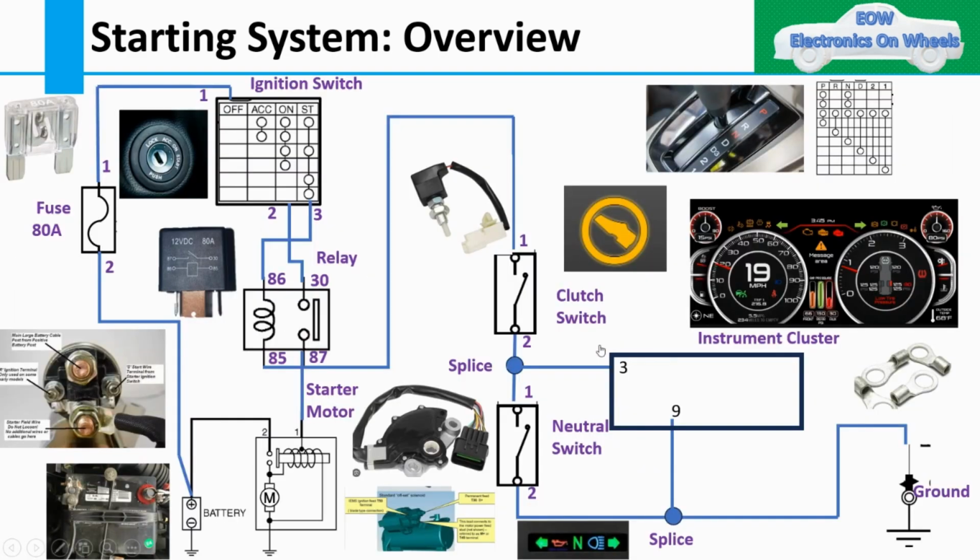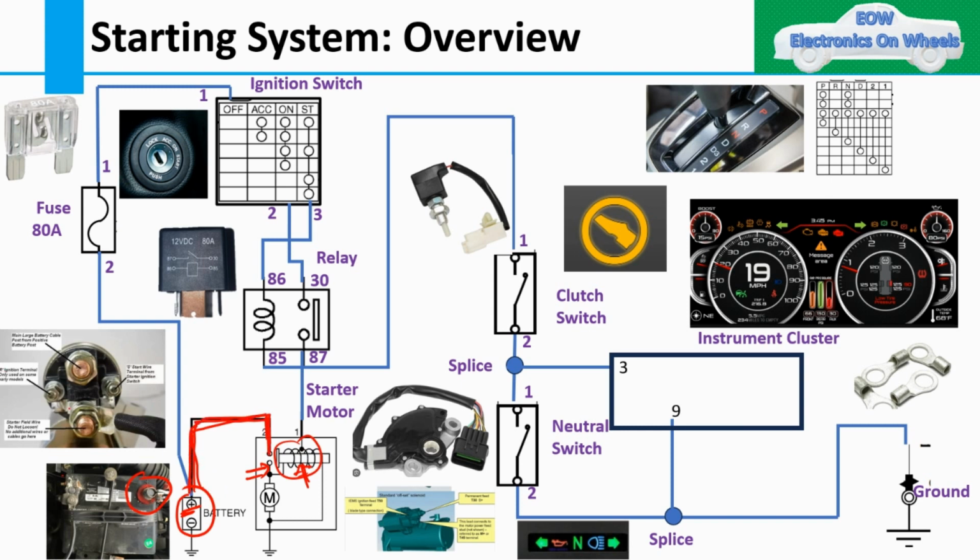So I'm just moving to the next slide. We will start from here. You can see this is my battery. From battery positive, we will take one wire to the starter motor. Here there are two parts: one is the starter motor, the other one is the solenoid. So there will always be one cable from the starter motor B positive to the battery positive.